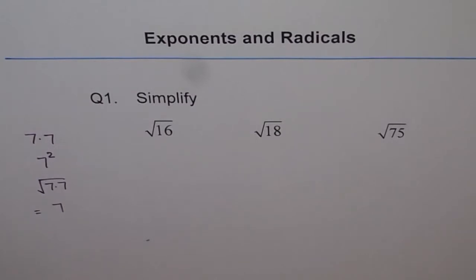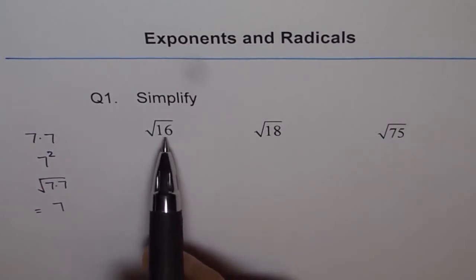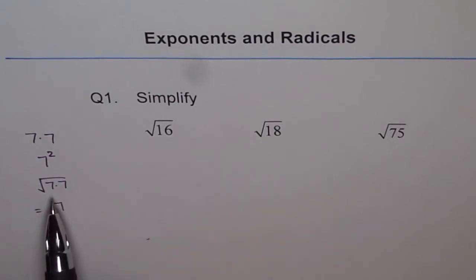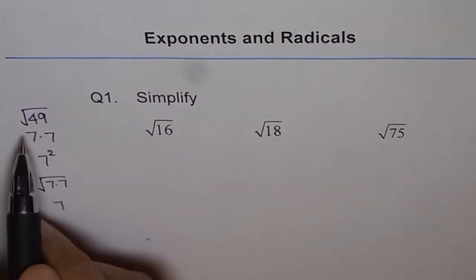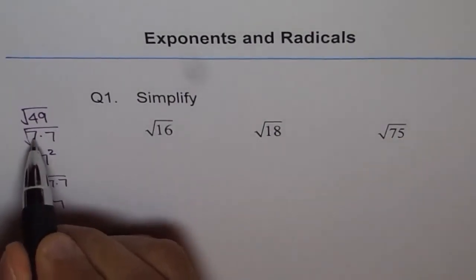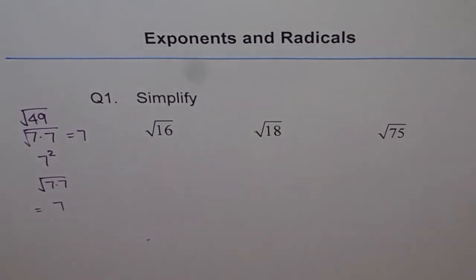Now, what we see here is that if we write a number within the square root as a product of two similar factors, then one of them can be factored out, just as I've shown here, right? Square root of 7 times 7 will give me 7. If I write, for example, square root of 49, then I can write it as square root of 7 times 7, which could be written as 7. Do you understand? So this is how I will simplify the given radicals.